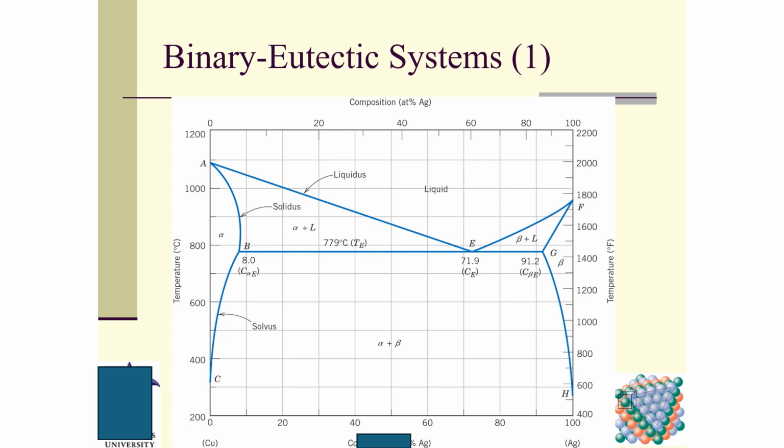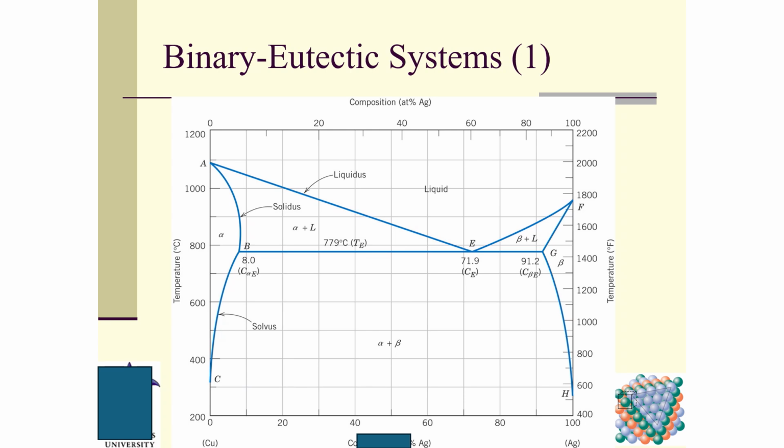Here the ordinate is the temperature in degrees C, and we can see the liquidus. This liquidus separates this part into liquid, and this is solid. So here is alpha, this is alpha phase. So here is a solidus, and this is a solidus, and this is solvus. I'm sorry, this is solvus, and solvus is used to separate two different solids here.